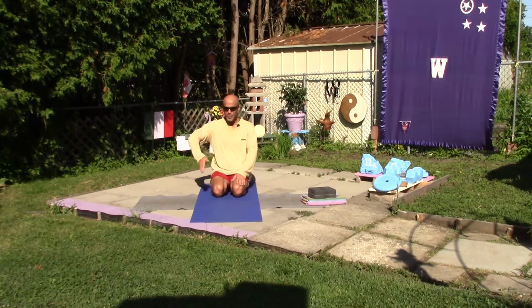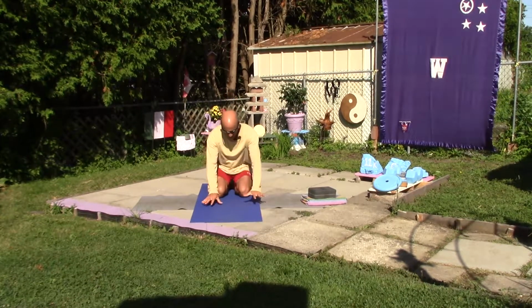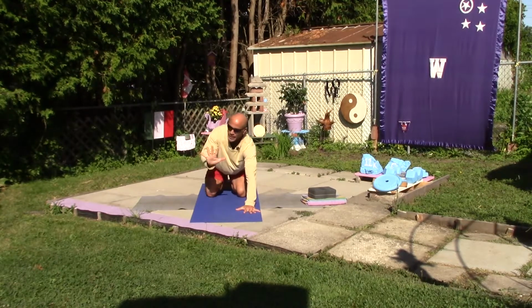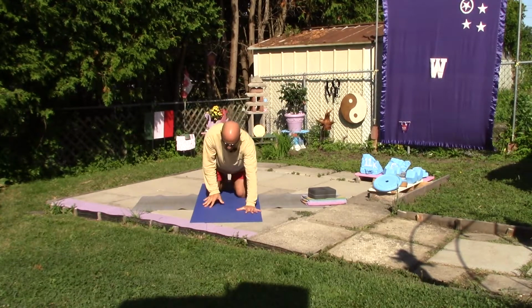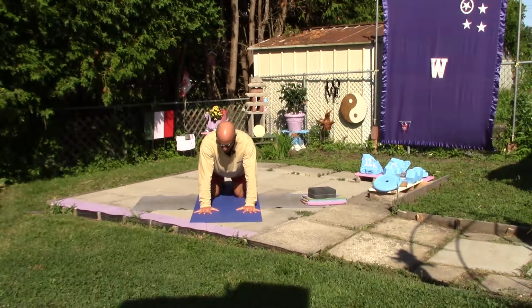You see I have 2 mats crisscrossed because I'm going to change my angle depending on what I think is the best angle for viewing. So let's get started. And here's my starting position on hands and knees. I like to spread my fingers because it gives me a wider base and I feel more solid. And I push also into each finger and each knuckle. Starting position, spine is neutral.